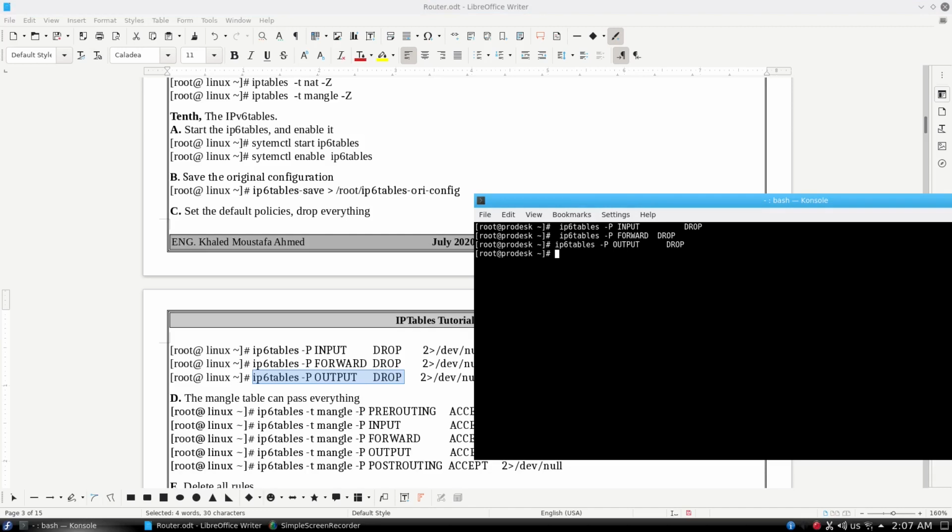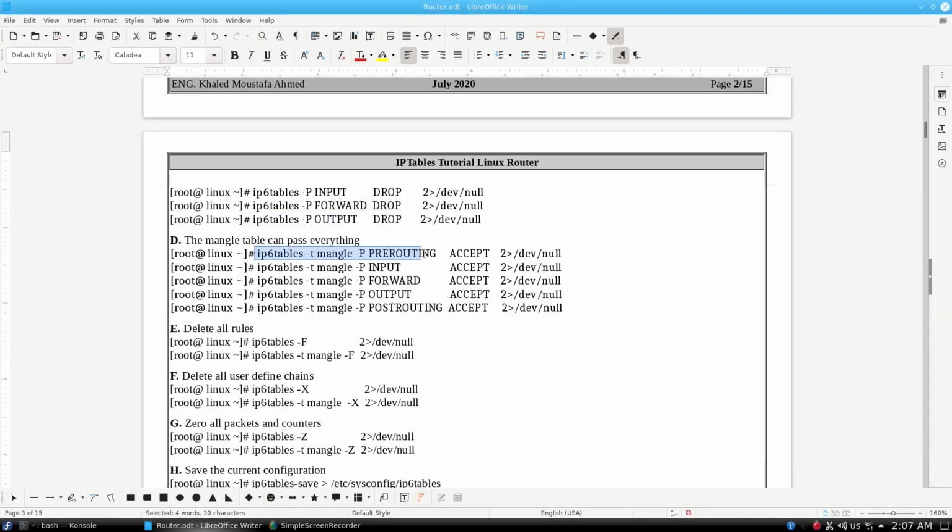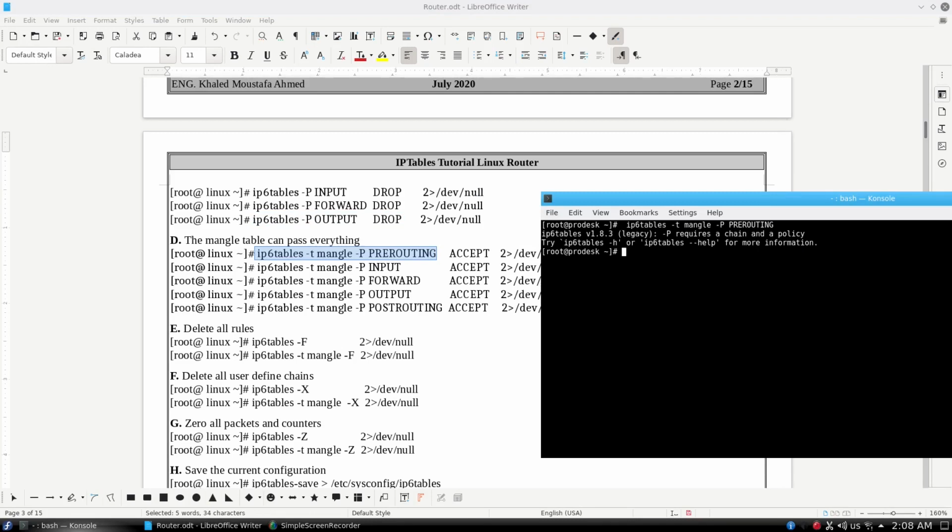Nothing will pass through this ip6tables. For mangle and NAT, we will set all the policies to accept.